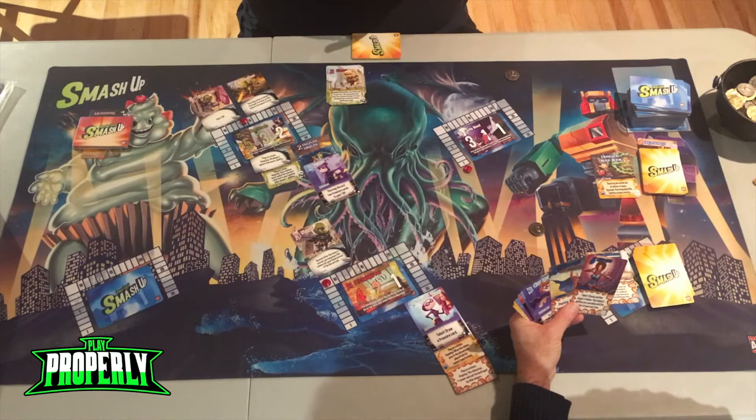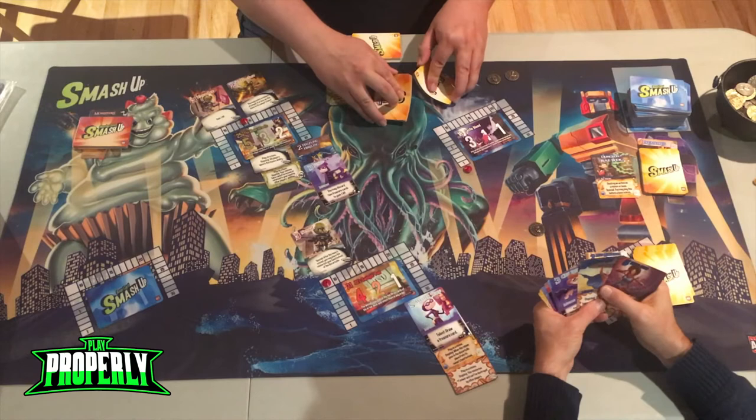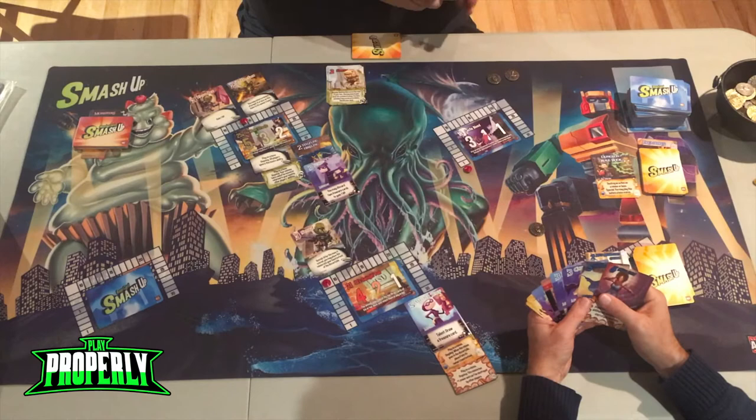Another victory point for me. Oh, yeah. Ding, ding, ding. So, as you can see, the aliens potentially can be faster. Well, the alien plants can be faster because they can get their sprouts out usually fairly quick. Start dropping the victory points, dropping the invaders, so they're usually a little faster off the draw.